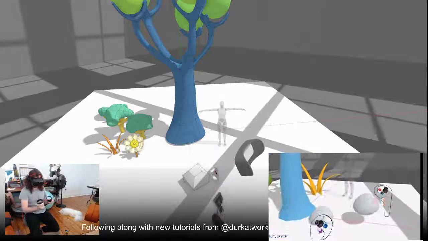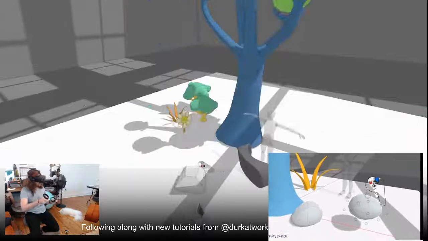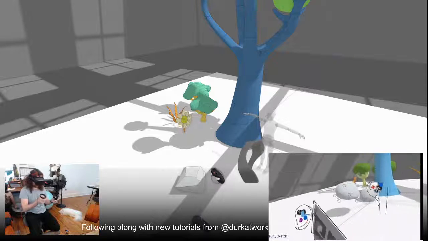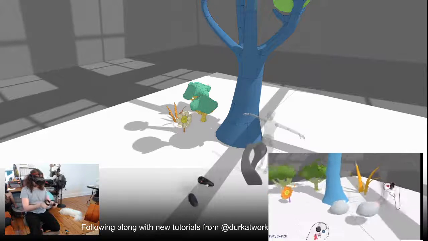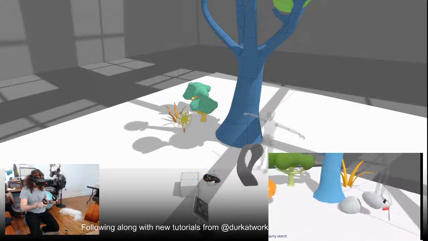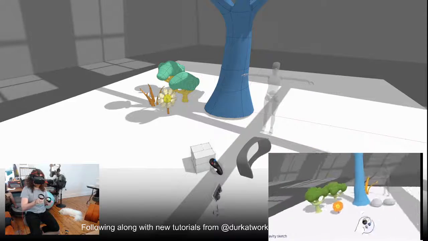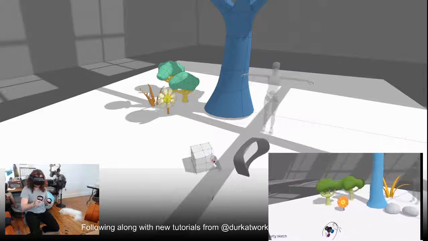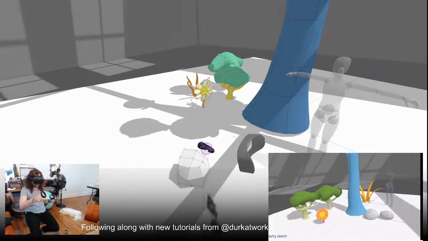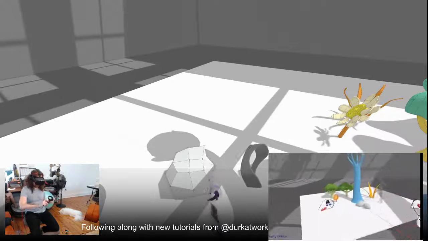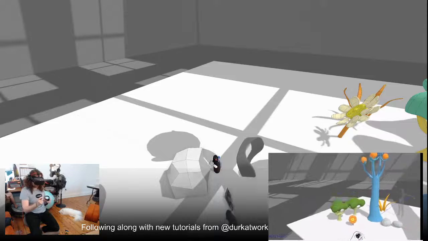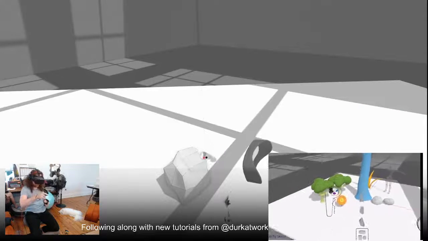Okay, we'll create a second version. Maybe make it a little flatter and a little sharper. Yeah, it doesn't need to be too complicated. Just something like that. Maybe just an extra bush would be good, I think.